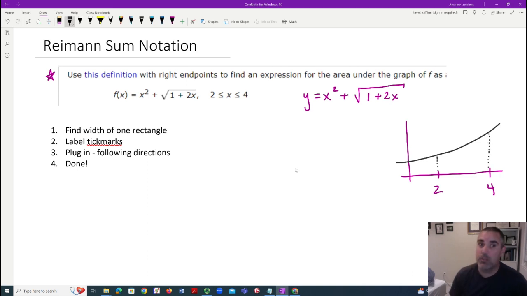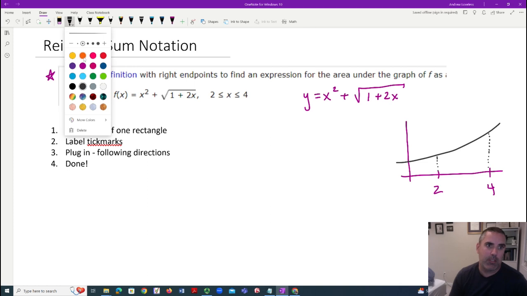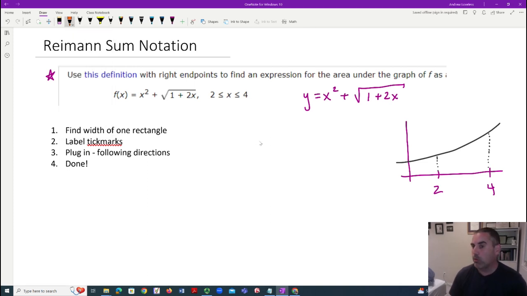Okay, so we described a process in class. We did an example. We did it with more and more subdivisions. So before I talk about the general process, let's just do two quick examples. This is for those of you that really want to see the steps. So if you do 2 subdivisions, let's start really short. Then step 1 is you compute the width of one of your rectangles. If you broke this in half, you can see already what it is, but we would like to build a process.